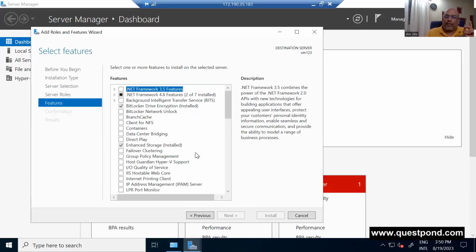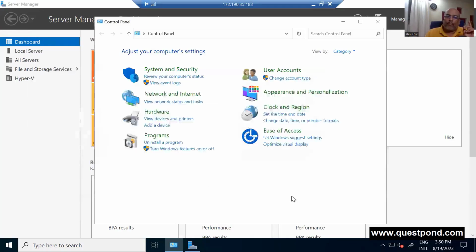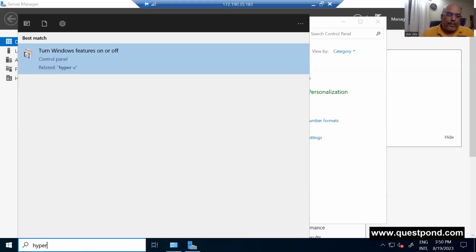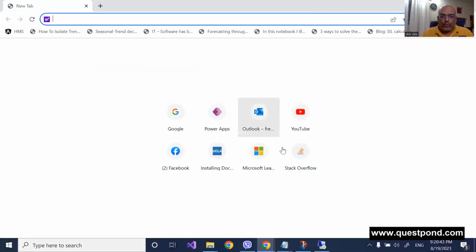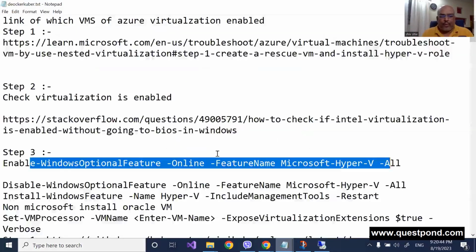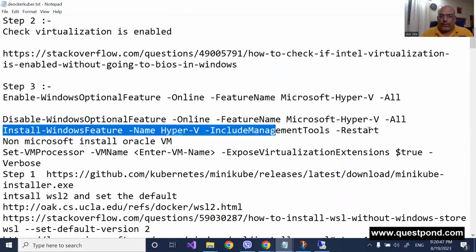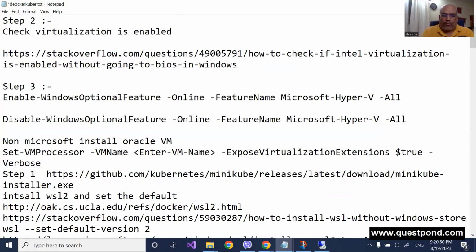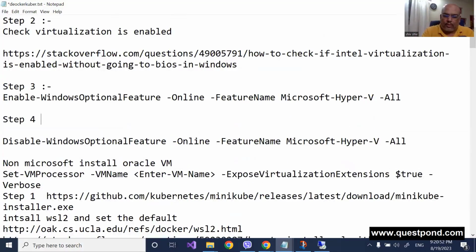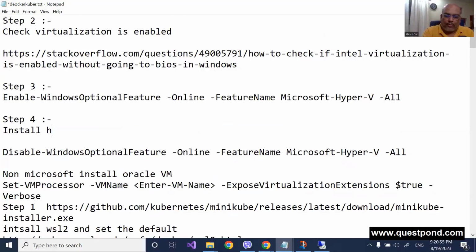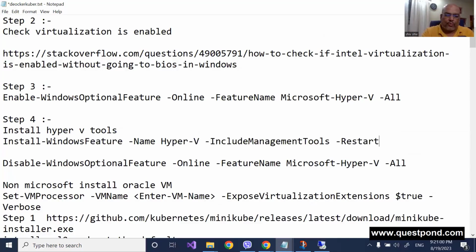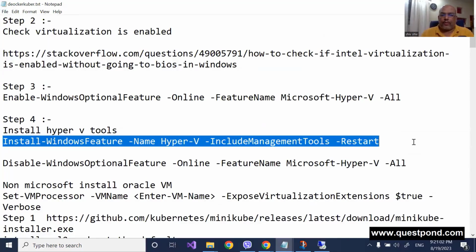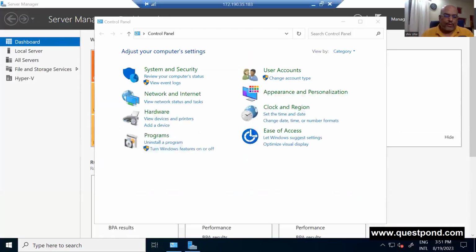The second thing we also want to do is install the Hyper-V admin, the Hyper-V UI, by which we can go and see our Hyper-V, right? So the next thing I want to fire is these tools. This one is step 4, where I'm saying install the Hyper-V tools. Guys, I'm not documenting it. It's Hyper-V tools, right? So let me go again to PowerShell. Let me fire it.